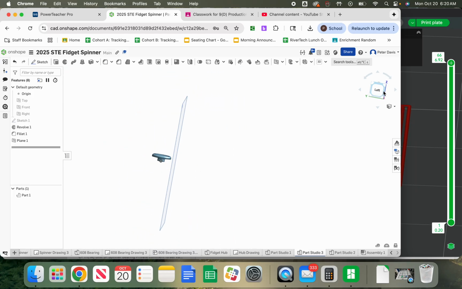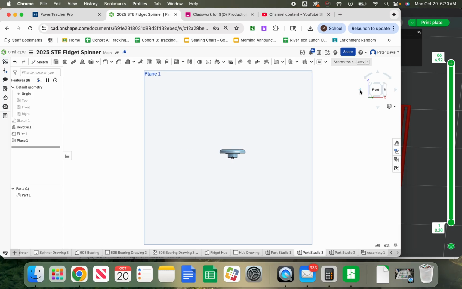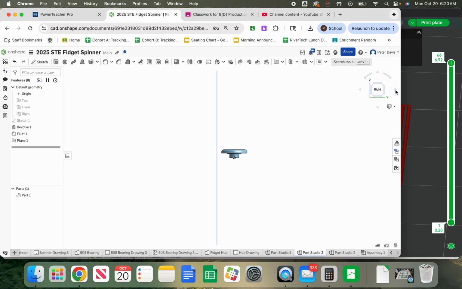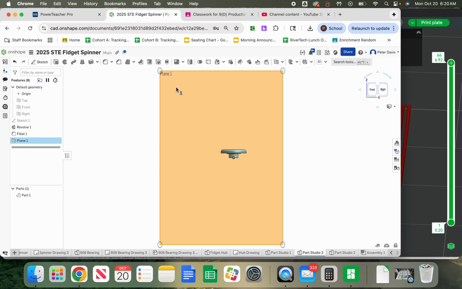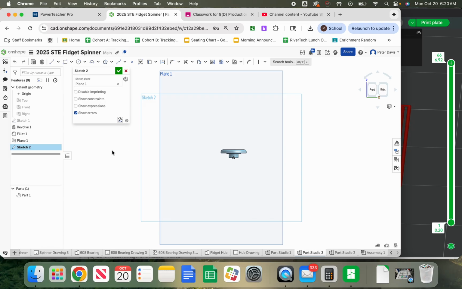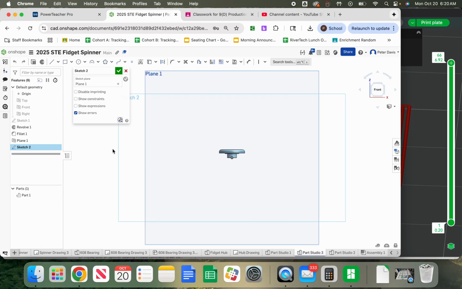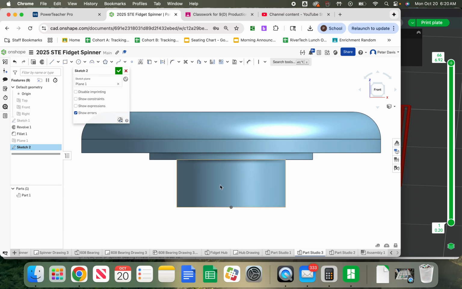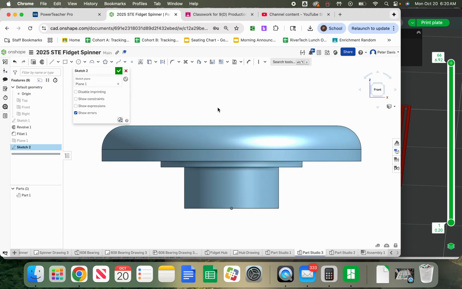All right, so if I look at this from my left side, or if I rotate it around and look at it from my right side, you can see it is clearly in front of the object. So with that done, I'm going to select that plane. I'm going to right click and create a new sketch. And on the keyboard allows me to go normal to that plane. I no longer need to see that plane to be able to make my sketch. So I'm going to hide it by poking out the eyeball in the design tree. And then I'm going to hit F to fit. Okay, I'll zoom out just a little bit.